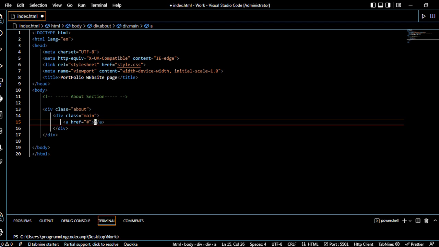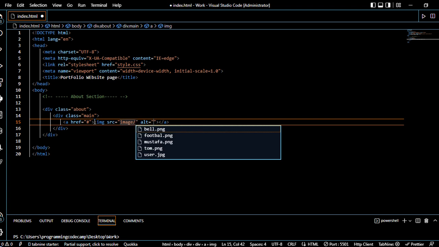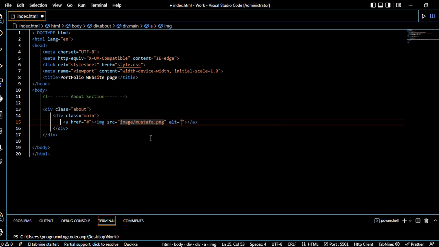Now inside we just add some image. Image, src is equal inside the quotation. We are going to give the folder name, and inside we are going to add some image as PNG format.